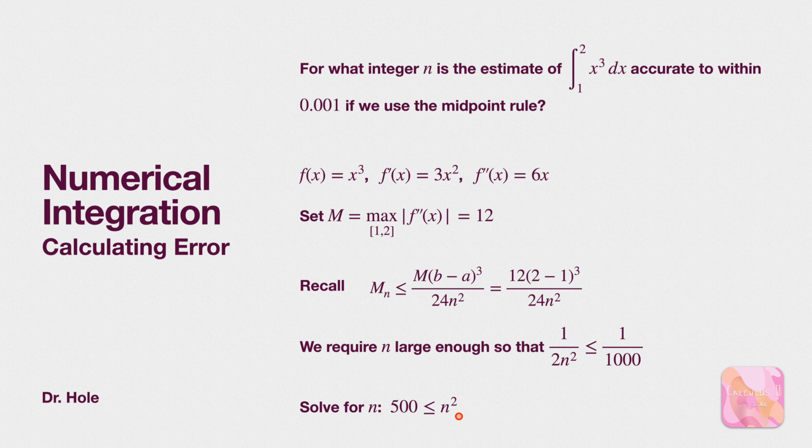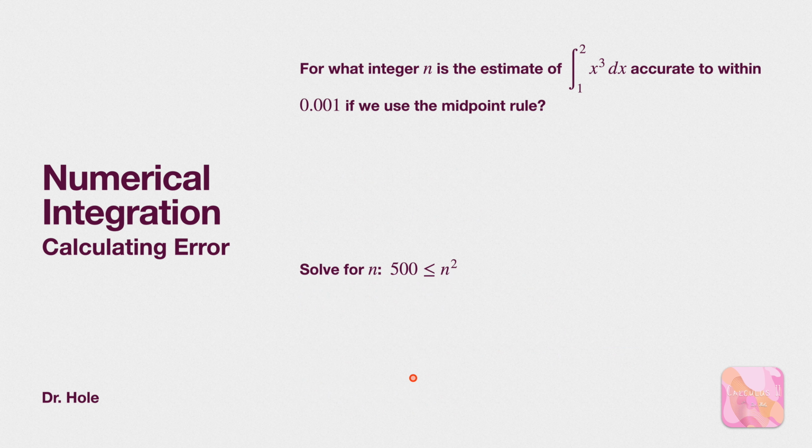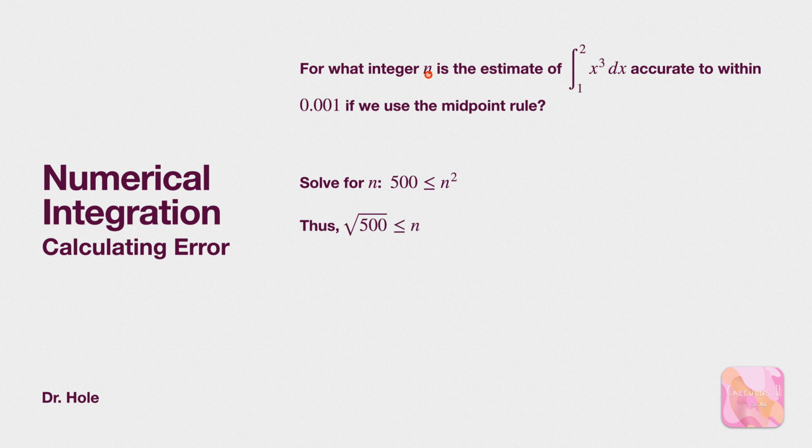We can come up with n squared needs to be greater than or equal to 500. The setup of the problem is not to find some condition on n squared, but a condition on n. So we should remove the power 2, and that's easily done by applying a radical. Note that the n value is going to be an integer, and that it needs to be bigger than or equal to this quantity.